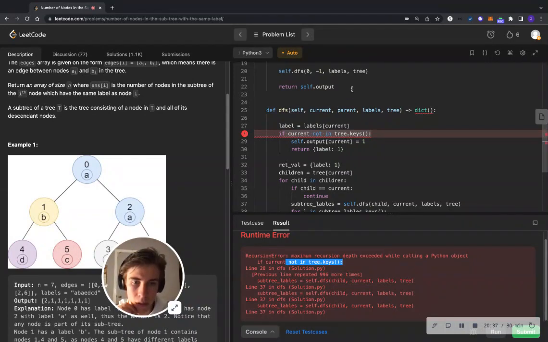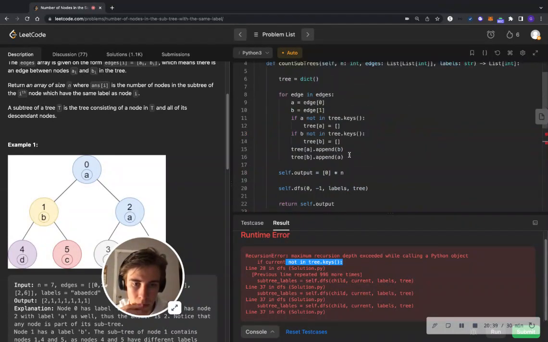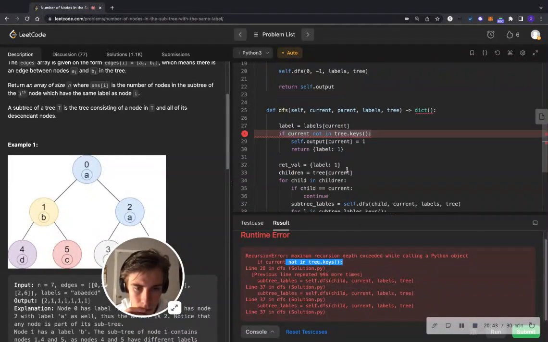Tree keys. If current not in tree keys, then return, and set the output of the current to 1.